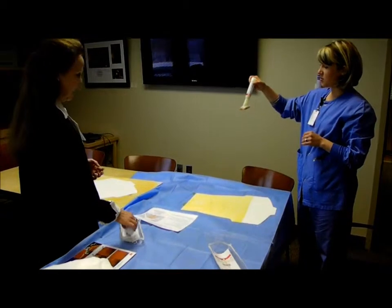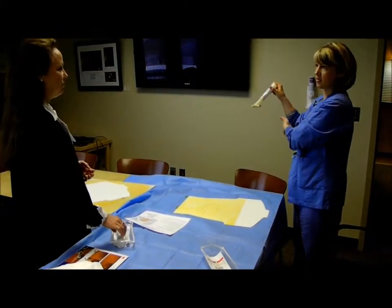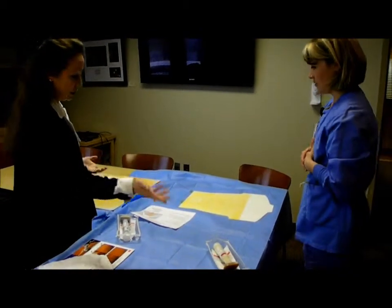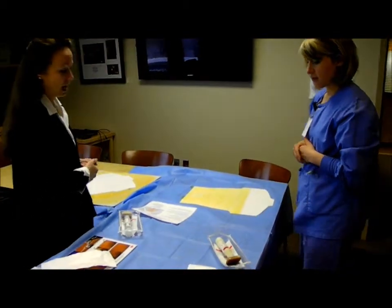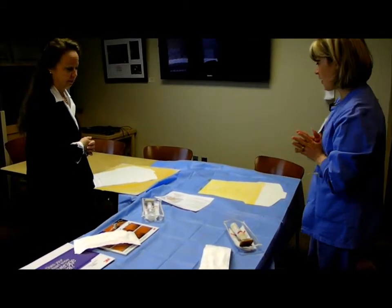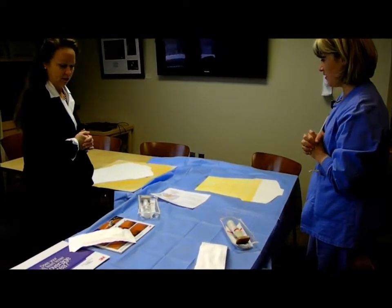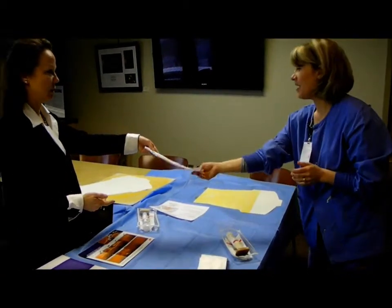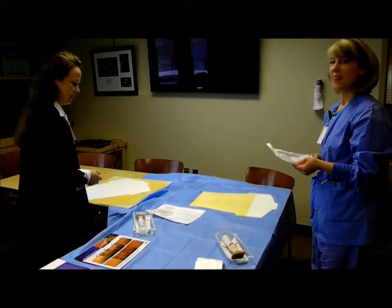Very good. And then the unused product, this can just get thrown away, right? Thrown away, yeah. It looks like you used about all of it. If you had extra, it's fine to discard it. You don't need to use all of it. Okay. Very good. Any questions? Do you want to take this with you? Yes, that would be great. Okay, perfect. Thank you.